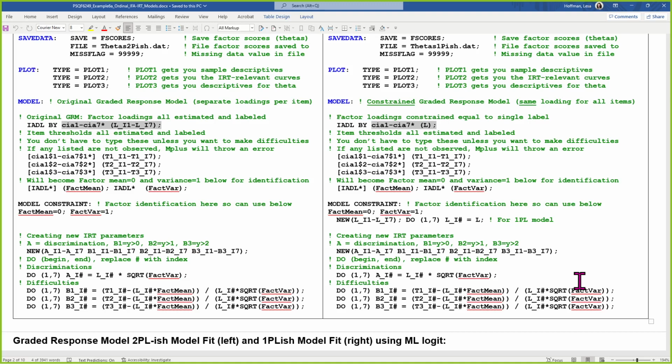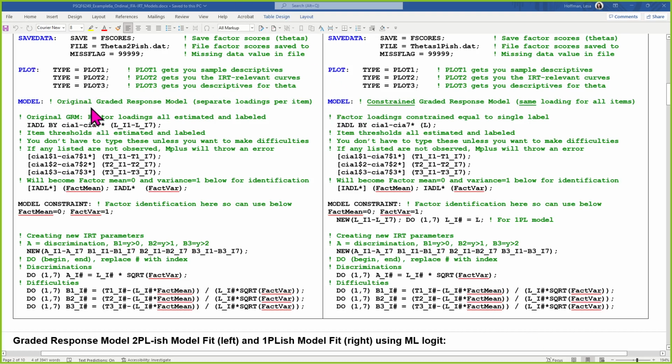Who else wants to play? Put discrimination in the sentence. Different factor loadings are needed, comma, indicating what about discrimination? Cough, cough, homework question. Zoomers, what do you think? So is that saying that items discriminate, or how do I answer this? There is variation in the amount of discriminating power between items. Yes. Yeah, I would say that's correct, although I would probably not stick power in the sentence because you might confuse people. Because power to test differences in discrimination is a function of sample size. But yeah, it would say that items vary in their discrimination. Otherwise, constraining them all to be equal would result in not worse fit.